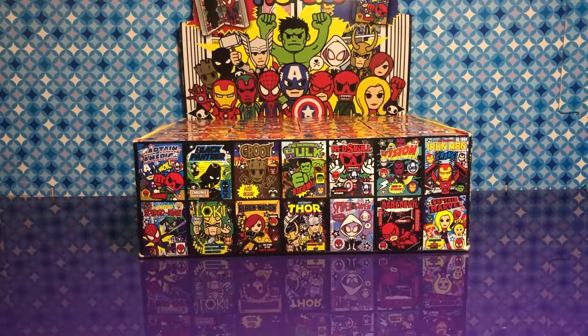So which one do you want, Kim? I don't know yet, but we have the whole case, so we have 24. We could possibly get the whole set — I hope to get the whole set. Surely we will out of this. What do you want? I think Loki or Red Skull. I really love Black Widow, maybe Cap. I think Groot is adorable, so I would like to see him too.